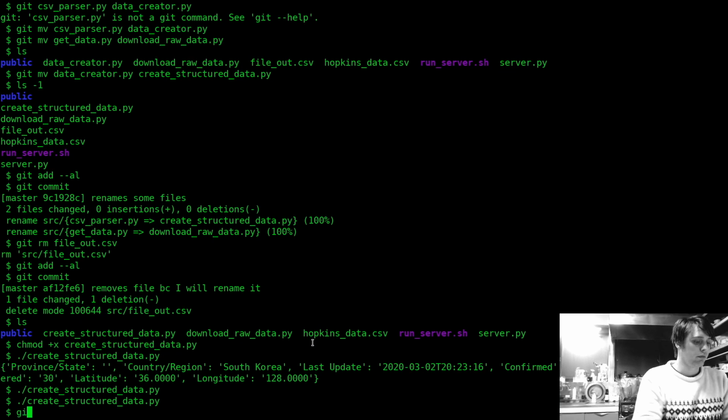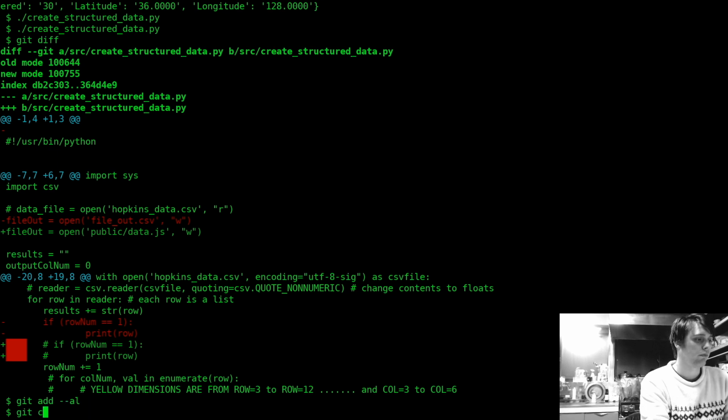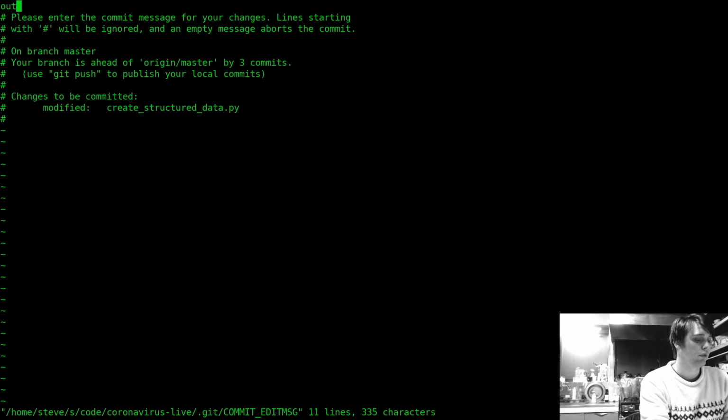So let me see git diff, how much I changed here. Okay. Outputs to public/data.js now.